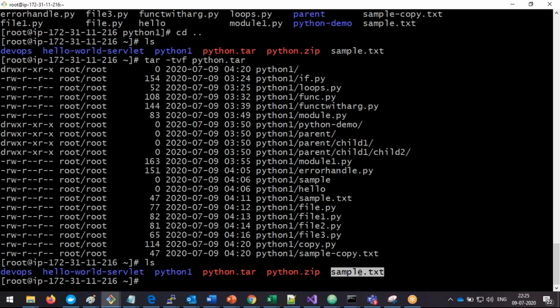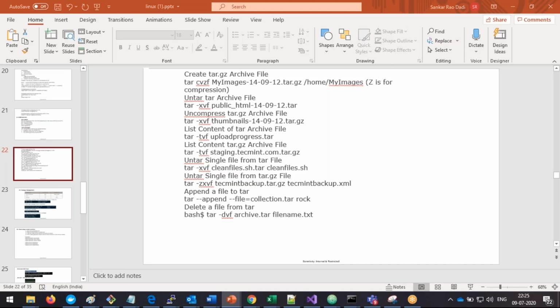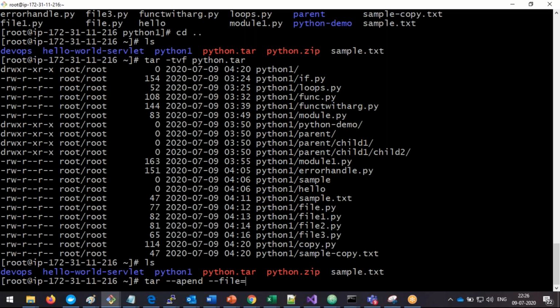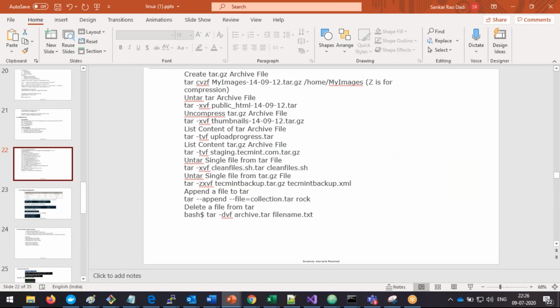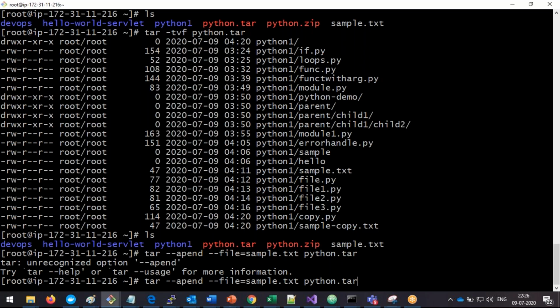I have a sample.txt file. I want to append it. So tar --append --file equal to sample.txt into python.tar. Unrecognized option --append.